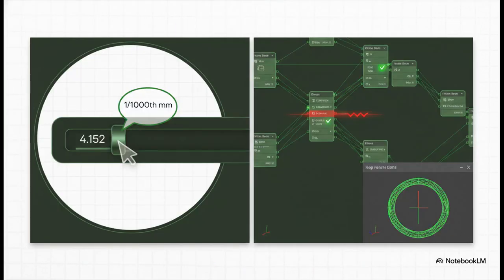Now, this isn't just randomly yanking the slider around. A shake is a tiny, tiny adjustment. I'm talking like 1/1000th of a millimeter. It is a change so small that it has absolutely no effect on the final physical object. But that tiny little nudge can be just enough to help the computer's math find a solution it was stuck on. It's kind of like gently tapping an old TV to get the picture to come back.